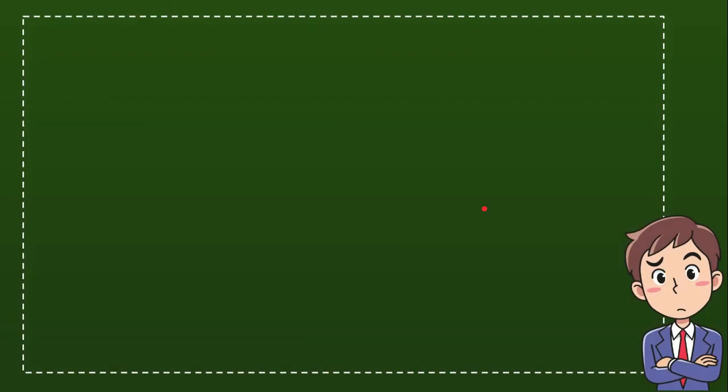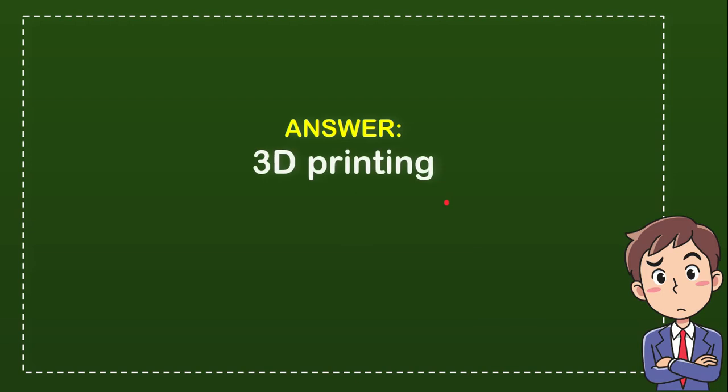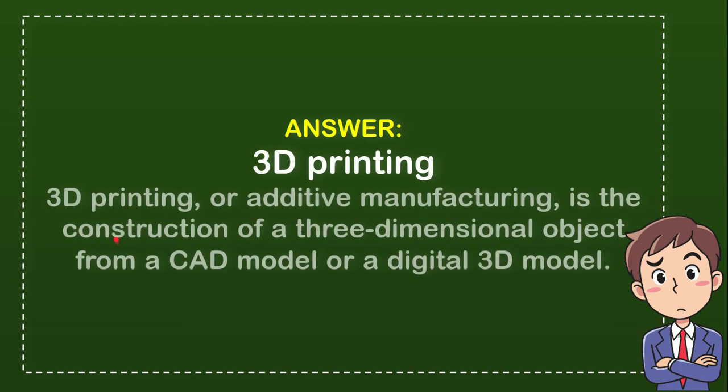Now we'll give you the answer for the question, and the answer for the question is 3D printing. And here is a bit of information about 3D printing. 3D printing or additive manufacturing is the construction of three-dimensional object from a CAD model or digital 3D model. So the answer for the question is 3D printing.